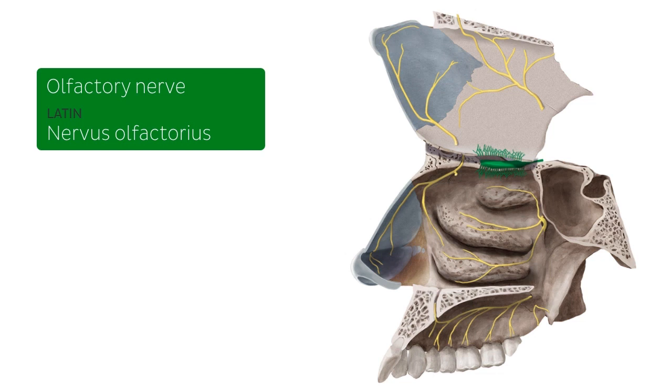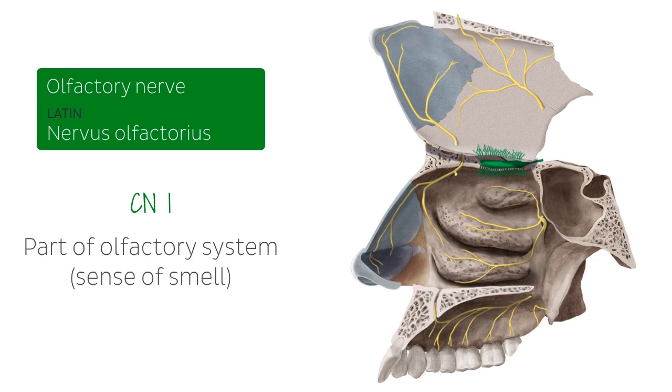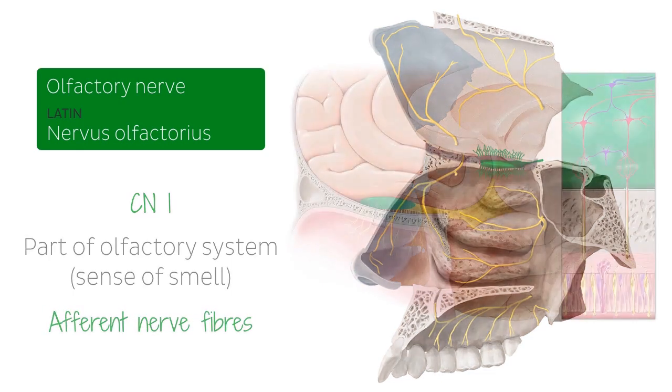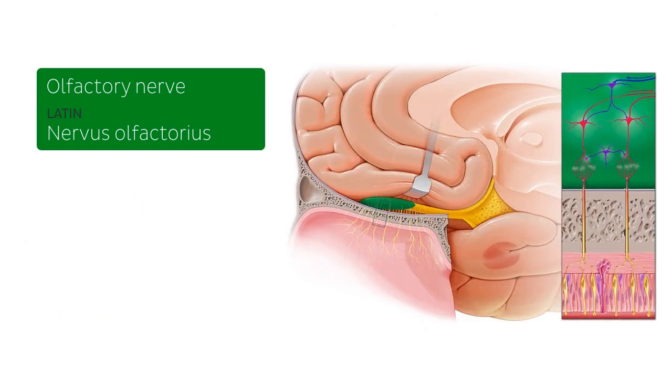And if I can think back to our tutorial on the olfactory nerve, we might be able to recall that the olfactory nerve is the first cranial nerve and is often denoted as CN1. And as we've mentioned before, this nerve is involved with our sense of smell, and the fibers that arise from the olfactory nerve are afferent fibers. So I just wanted to take the time to explain a little bit about how the olfactory process works.